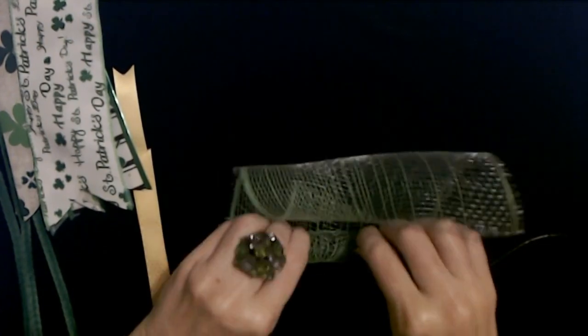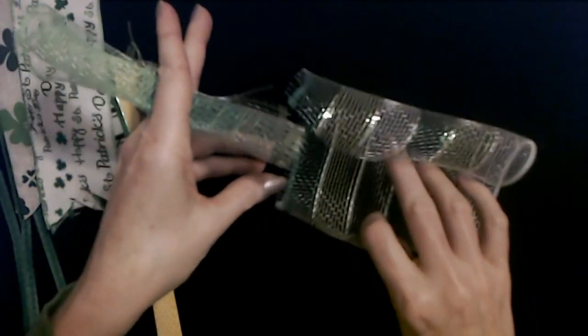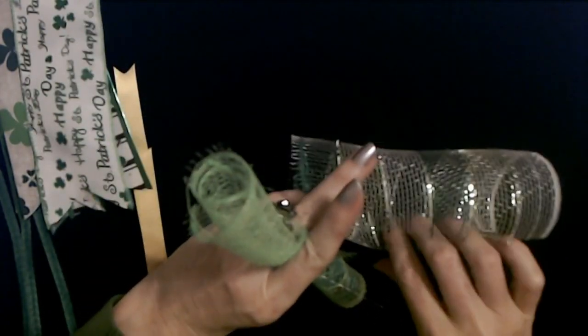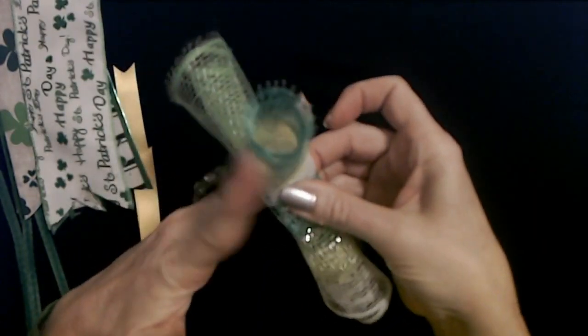So I have your piece of mesh here. And again, you see how it already wants to roll together. You're just going to go with that tendency and just roll it this way. So there's one. And we take another piece. Still holding this one. Or you can use a clip to hold it if you don't want to hold it like this, because sometimes it does kind of get in the way. But the more you do this, the easier it gets, and you'll find that you can practically do this in your sleep after a while. I've made a lot of these. So you take this one, put it on top, and you're still holding on, because if you let it go, it's going to lose its tight roll like that.